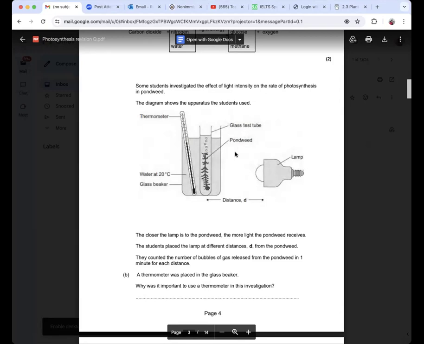Why do you think it was important? Is it to keep the temperature at the desired temperature? Yeah, because you want a constant, unbiased experiment, right? You don't want the temperature to vary throughout the experiment, because that would then become another factor you would have to take into consideration. So you want an unbiased experiment, and therefore you must maintain a constant temperature, to make sure it isn't changing throughout.